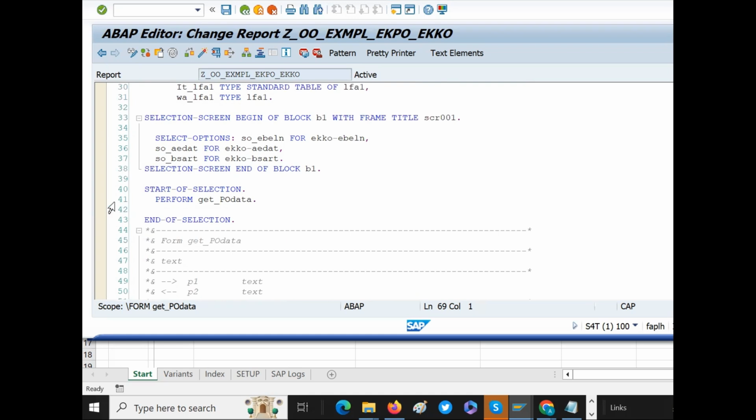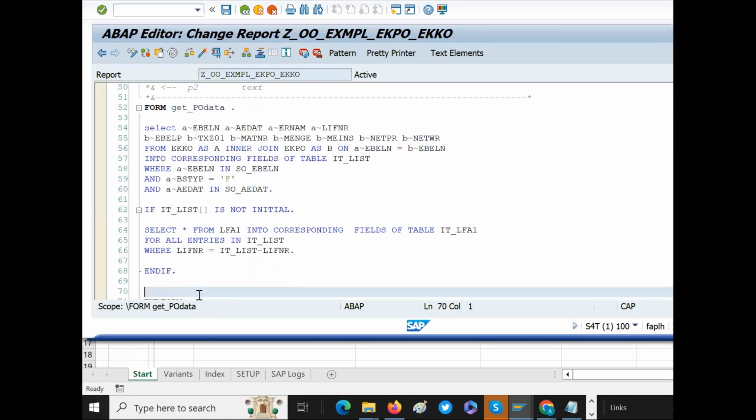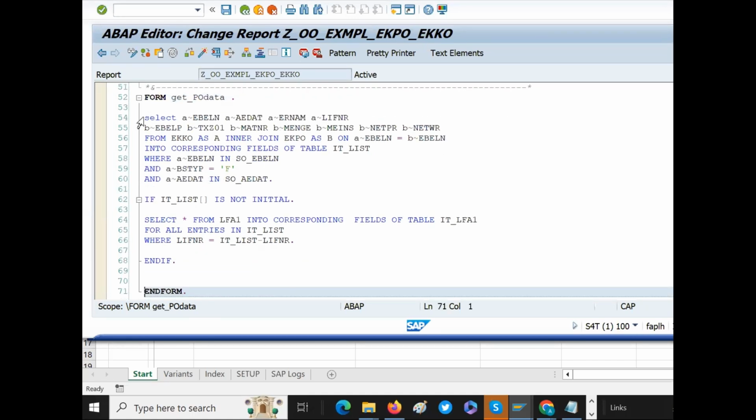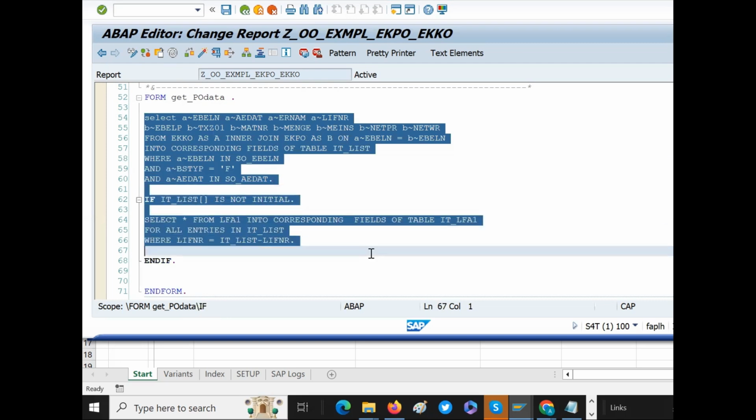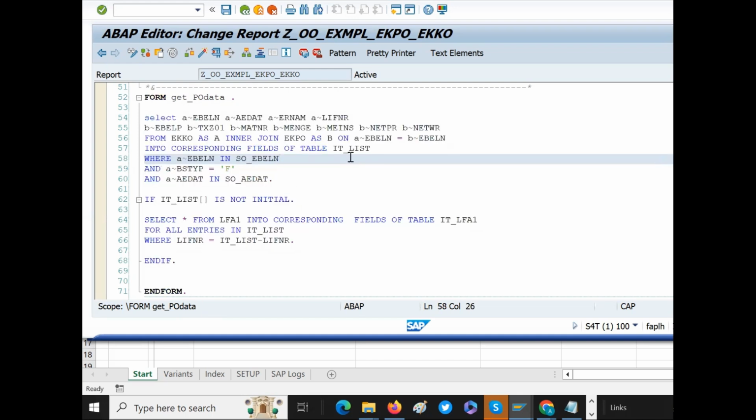When we click the execute, and when the user has specified all his desired selections, then the program will perform the get PO data. This is the form, terminating with the end form. Whatever is written in this is going to be executed, and all your selection will come up in the internal table, right? So the next part is we are going to build the data for our output.